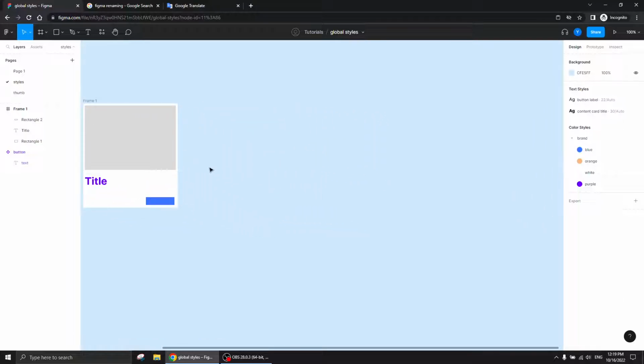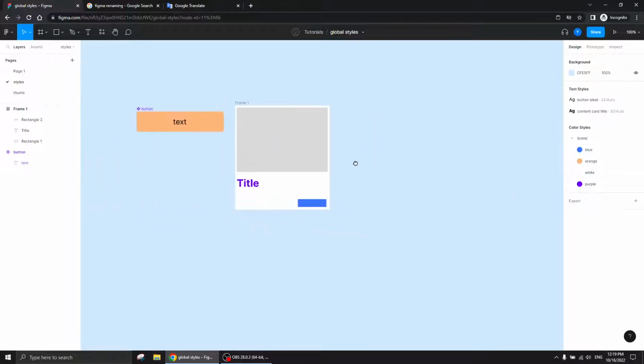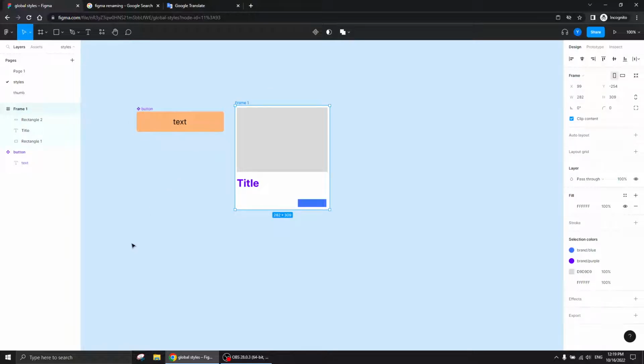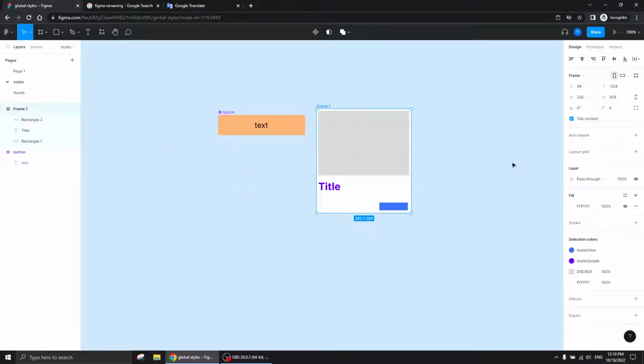And the other styles that we're going to have is effects. Now let's say that this amazingly looking content card, one of the best ones I did, I want to give it a shadow. Okay, so let's give this one a shadow. I press on effects, yes, drop shadow, and let's give it a blur of 30.